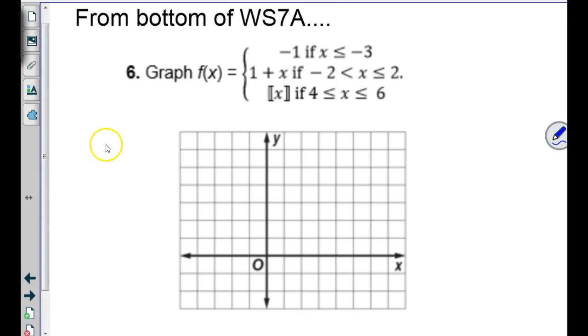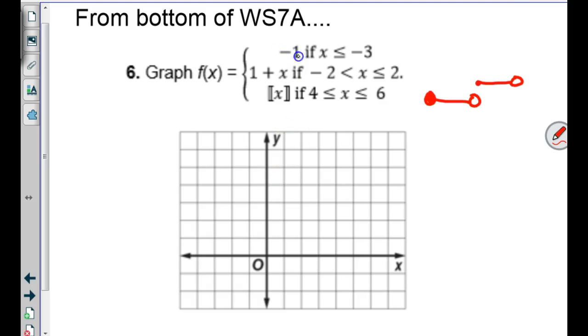All right. This is at the bottom of 7A, if you want to go back and fill it in your notes. The only one I think I'm going to do with a, excuse me, what is this called again? Anybody remember? Round down function. It's a step function. It's called actually the greatest integer function. But you remember what it looks like? It goes like this, when we get there.